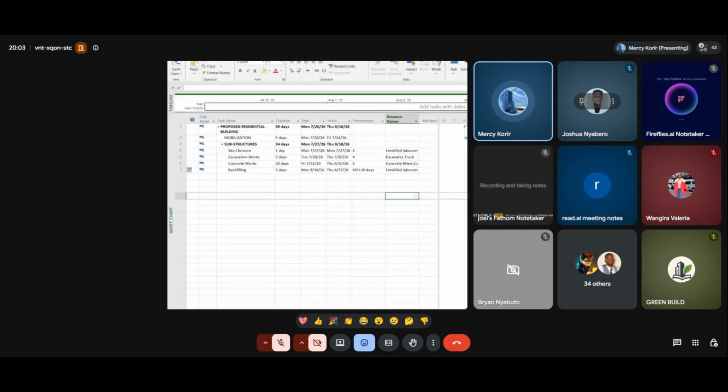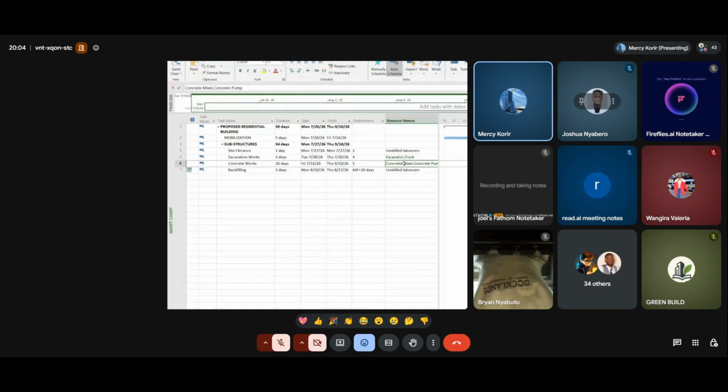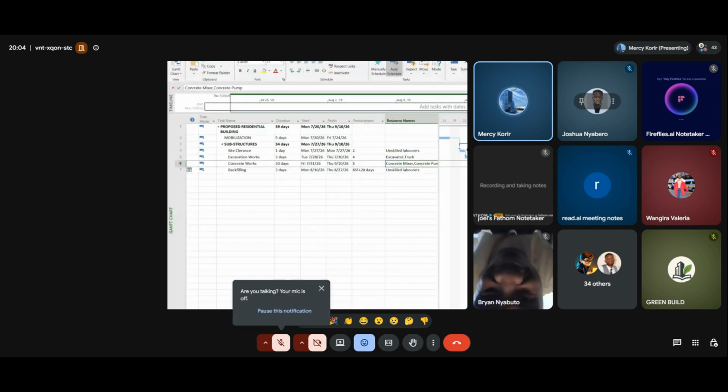Yeah, so if you come here on your Gantt chart, that is on the right, you're able to see the resources that you need for that specific item here on the right. So we have the unskilled labor here, we have excavator and a truck, we have a concrete mixer, then we have skilled laborers.